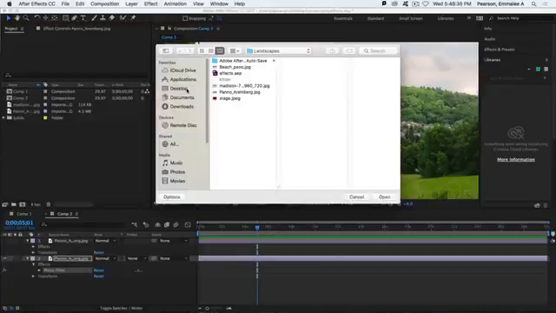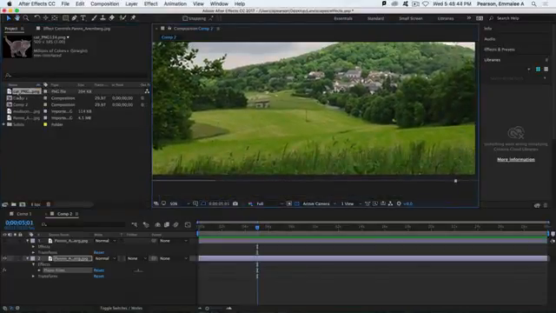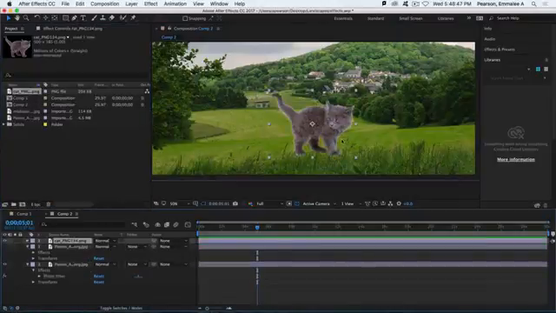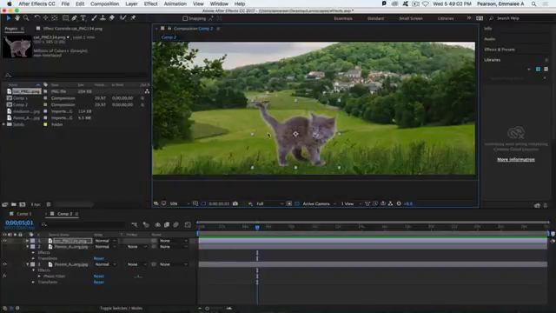And if I go to project, I'm just going to double click and bring in, I grabbed a cat PNG. So we're going to put a cat on this little prairie because that's what I grabbed. So this cat is already prepared for After Effects because it's a PNG. So it had the white background removed in Photoshop, and then it was saved as a PNG, and that transparency was preserved in here. So this cat, first of all, it's way too big for this scene, but pretend it's the right size. It very much looks like it was just cut and pasted into this.